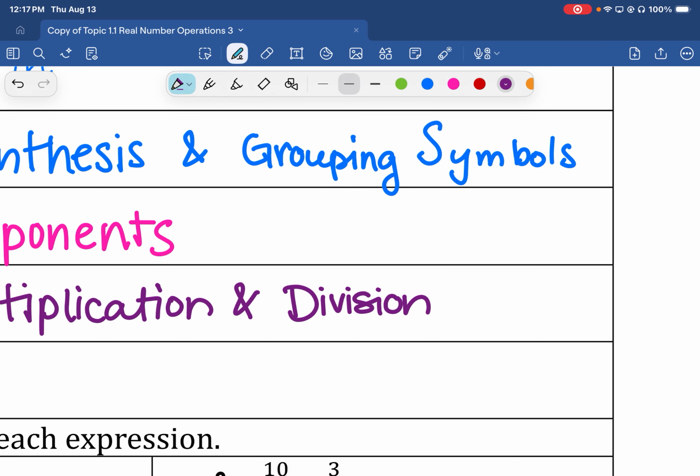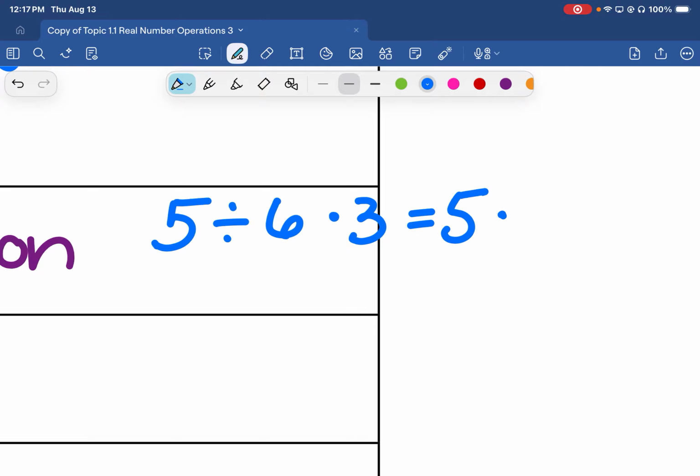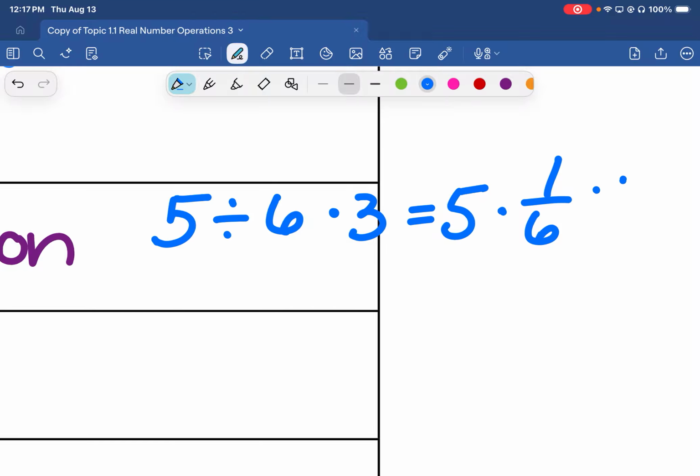Okay, you don't have to write what I'm about to write. It's just where I'm doing the example. So the reason for that is if I have 5 divided by 6 times 3, if I wanted to write that as everything being multiplication, I could say 5 times 1 over 6, which means the same exact thing, times 3. So you can rewrite any division problem as multiplication. So that's part of why you can flip-flop the order of that.